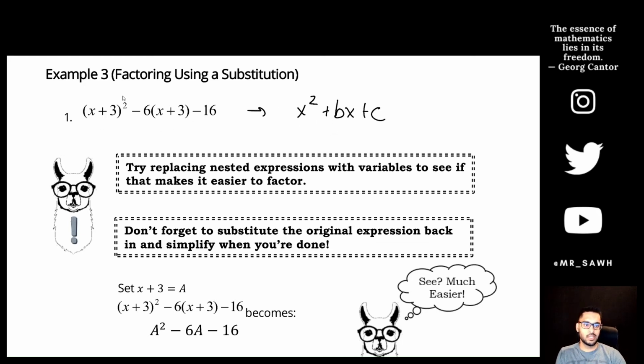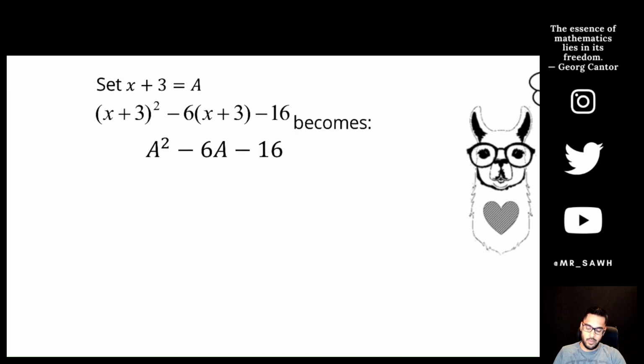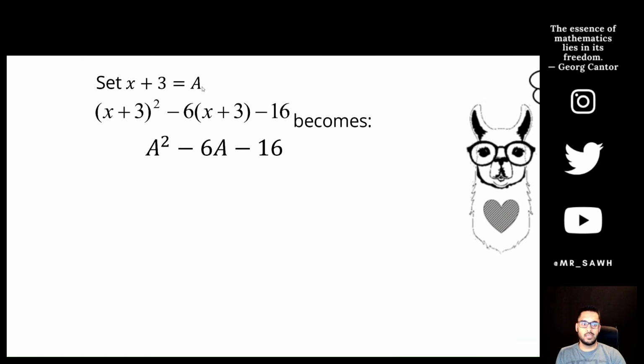It kind of looks like that generic one where I have something squared, something multiplied by a constant, and then just an actual constant. So we can use what we call a substitution. So it's really the x plus 3 that looks weird here, right? If you set that expression, that binomial, equal to just a letter, you can pick whatever letter you want. You can see underneath how what we had before, if x plus 3 is equal to a, well, this just becomes a squared minus 6a minus 16.